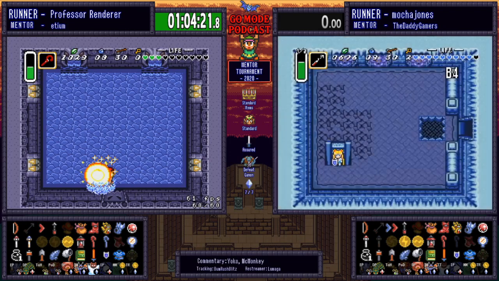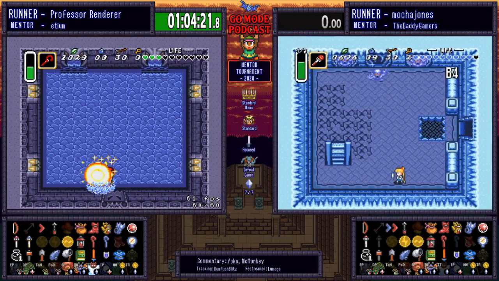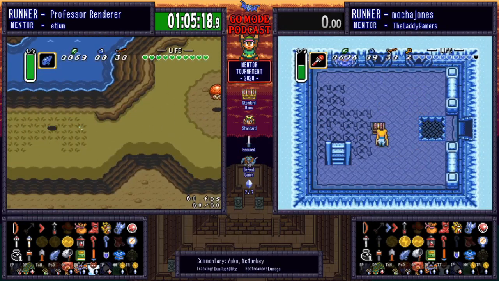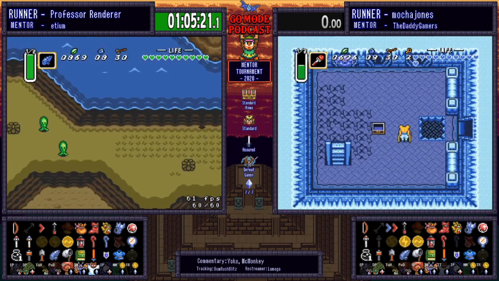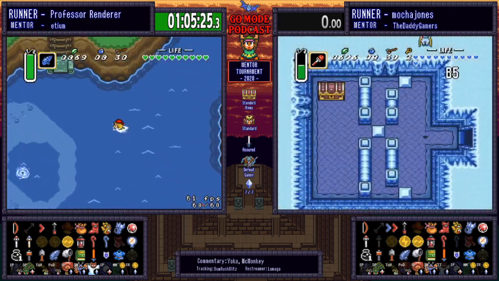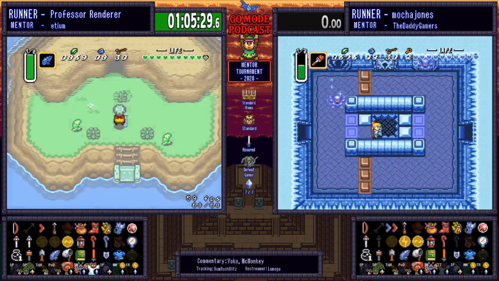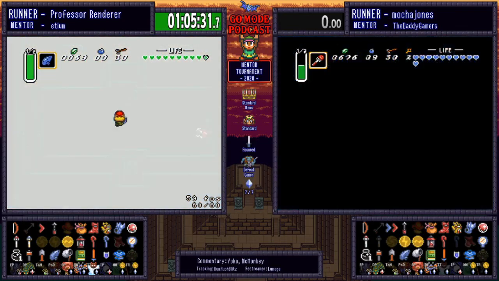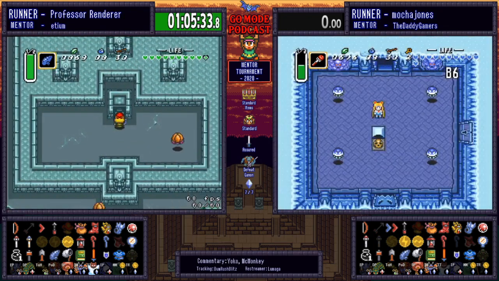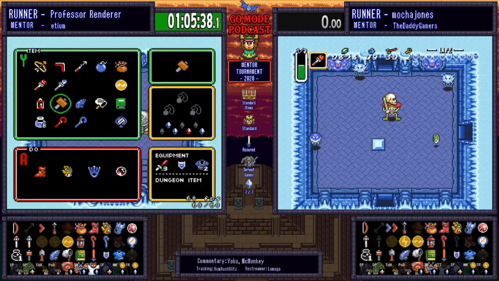Yeah, both of these runners got to be feeling pretty good at this point. They've got 3 crystals in the bag in under an hour with a 4th one on the way, not long after. Not many items needed for go mode. In Professor Renderer's case, just 1. So a pretty quick seed so far. And depending on how Professor Renderer and Mochajones route this, could be dancing close to a PB for these runners.